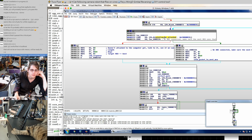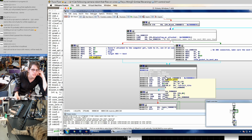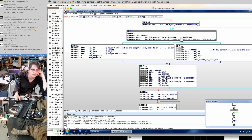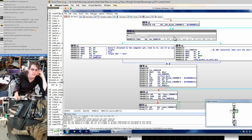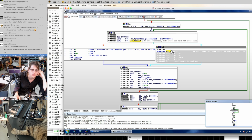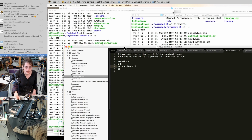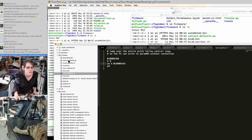Maybe down here we repurpose some of this, since I don't think we actually care about reading a response at this point. Maybe we repurpose this to write this flag, to set this flag back to 1. And then next time we go through this loop, we would send the packet on to the next microcontroller. We can overwrite these 3 instructions if we want to with our own stuff, since we won't need them. You know, I'm feeling lucky. Let's make a patch for MCU 0 also.